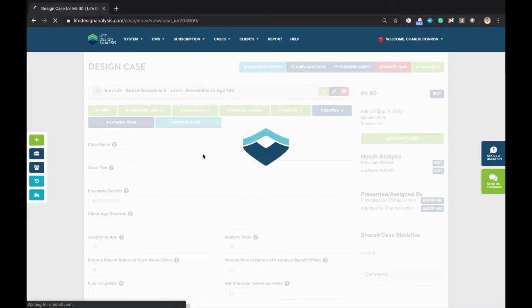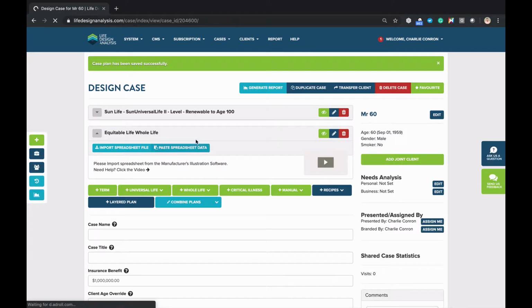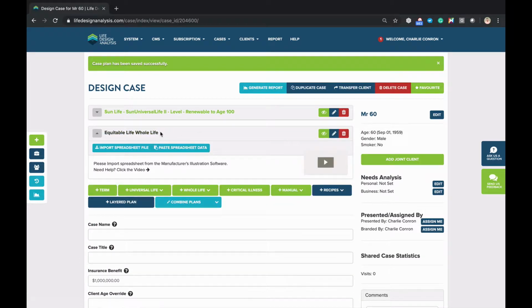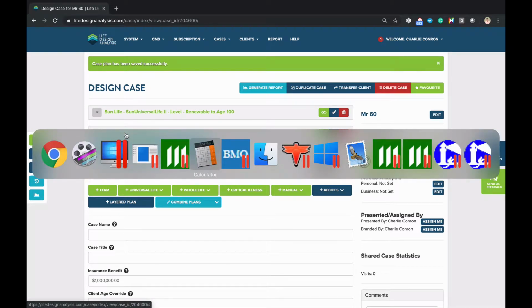In this case, I'm going to use Equitable Life. One, they have a very strong dividend rate, which I think is going to be favorable in this sort of scenario. And two, they offer the option of adding multiple riders. So I'm kind of combining what I used to call the trifactor, which combines some term 10, some term 20, some whole life, but with the economy or the enhanced dividend option. And we're going to see if we can match this $1 million of insurance benefit for a lower price without taking that much risk. So we'll be looking at the reduced examples and things like that as well. But let's go ahead and design our whole life example and see if we can do this here.